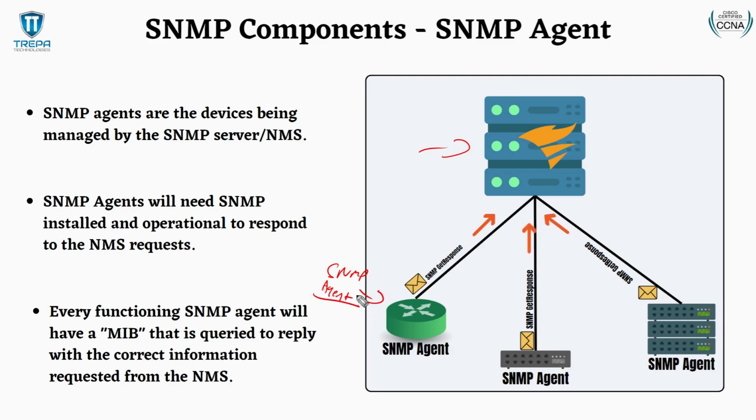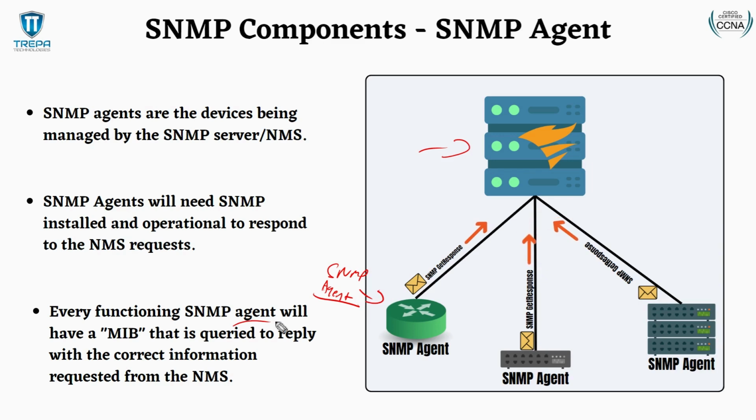Now for Cisco IOS, it comes with it already. We just had to activate it via the CLI. But for your regular desktop environments, like an Ubuntu desktop, it doesn't just come with SNMP automatically installed. We may have to even install custom agent software depending on the NMS server we're using. So really, it just depends. In our environment and our Cisco infrastructure, SNMP is going to be there.